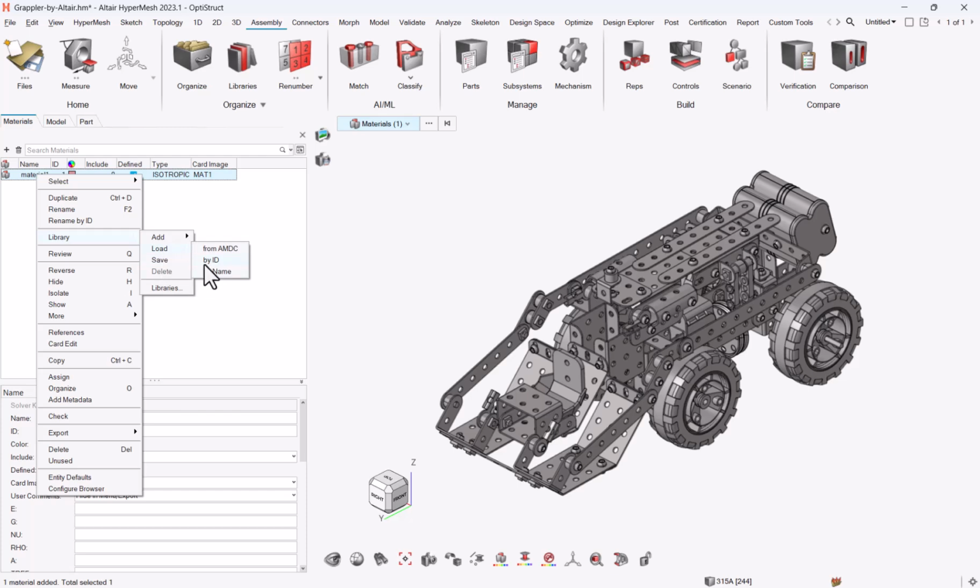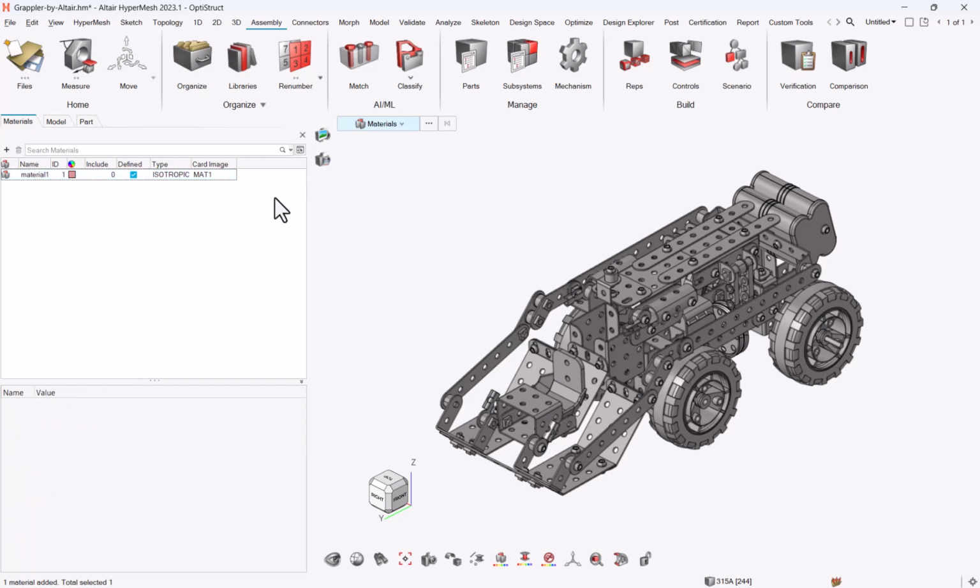So I would really recommend, and not only if you work with the part browser but in all cases, saving all your frequent materials in your local database. If you want to go further, this database can be shared across multiple users through a PostgreSQL database, but it is one way to do it. And we have another way to call materials, which is from AMDC, Altair Material Data Center. I will show it later in the video. So prerequisite number 2, material database.